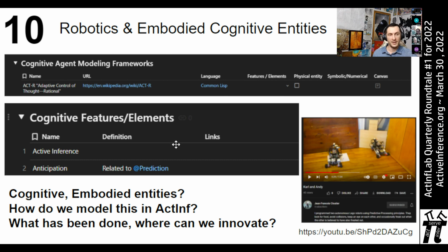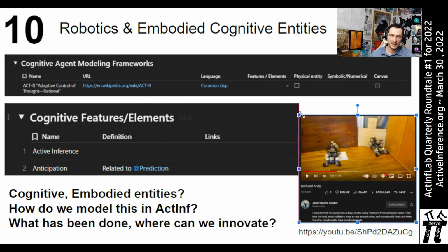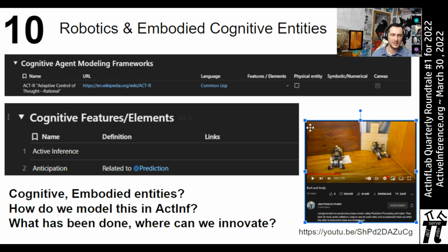We've also been thinking a little bit about the embodied, whether the embodied and spatial and bodily, or the embodied and robotics. So here is a screenshot from the work of JF Cloutier, who's been an awesome participant in this past quarter, and some Actinf robots that are Karl and Andy. I think people can probably guess what their last names are. There isn't too much more to add here other than check out this woefully under-acknowledged channel and work. And if you're interested in any of these areas, related to cognitive modeling and robotics and embodied cognitive systems, those are the kinds of things that will be awesome to scaffold in the lab.